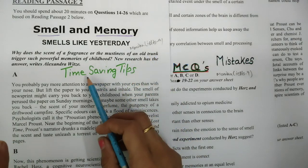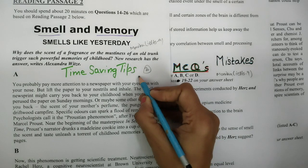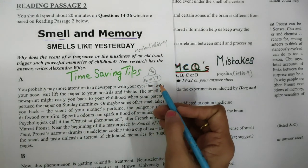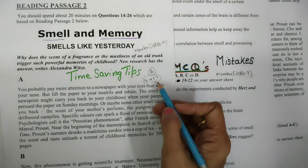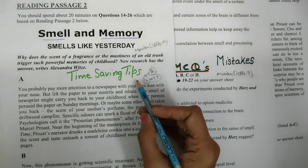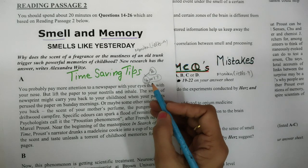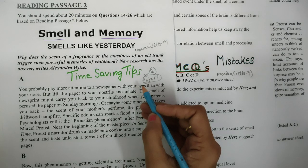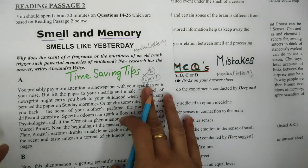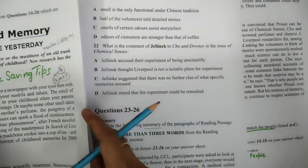Hello everyone, I am Monica from IELTS 9. You can see the time-saving tips we will be discussing. Out of 20 minutes, I will try to finish my reading within 16 or 17 minutes. But this is reading passage number 2, that is why it may take 17 or 18 minutes. Your aim should be to finish this reading passage within 16 minutes. Time-saving tips include how I save time by not reading each and every word, by ignoring unnecessary information from the passage. Let us start. For this reading we have multiple choice questions, a summary completion, and a list of people.